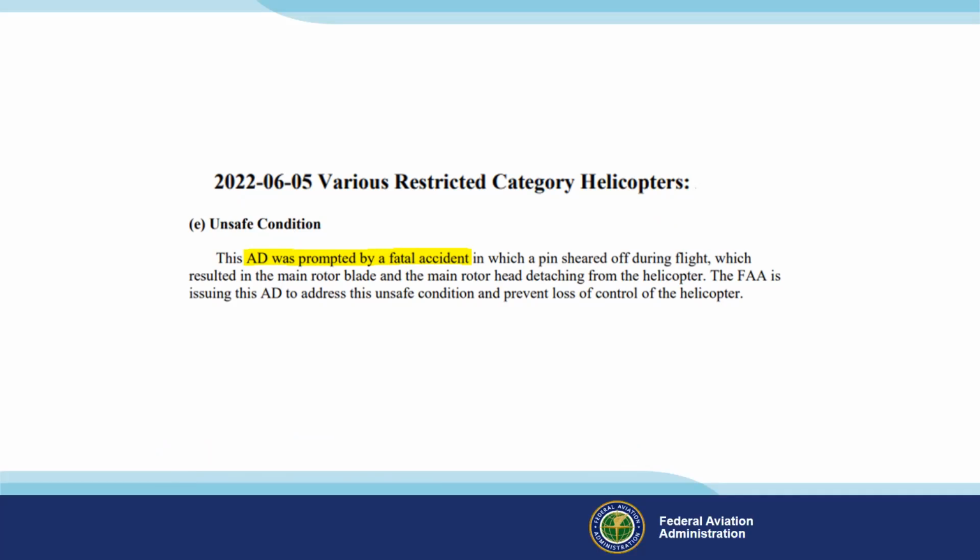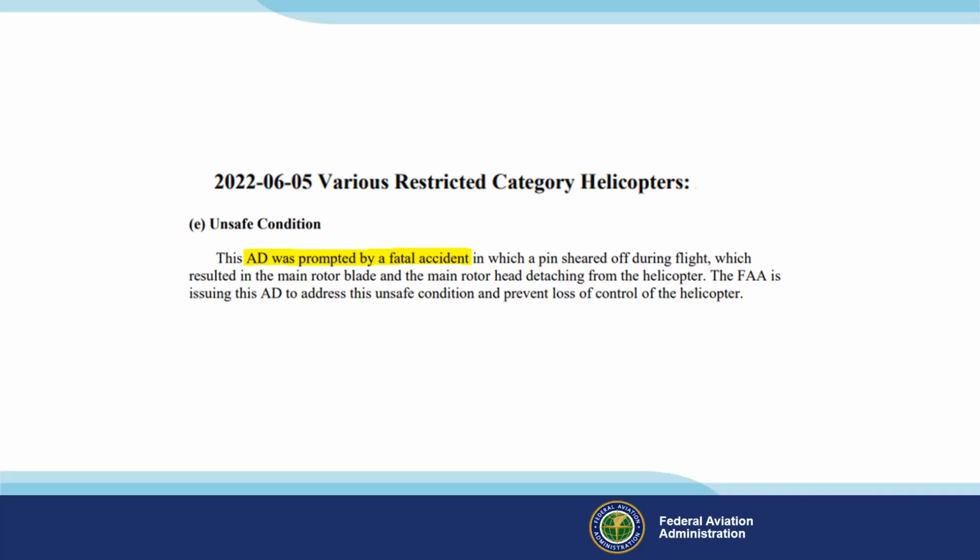Here's an AD. This is an example. A lot of times ADs are prompted by fatal crashes, just like putting the traffic light up after somebody gets killed. Unfortunately, you've probably heard the saying that a lot of the regulations are written in blood. Sometimes you can think of ADs the same way.